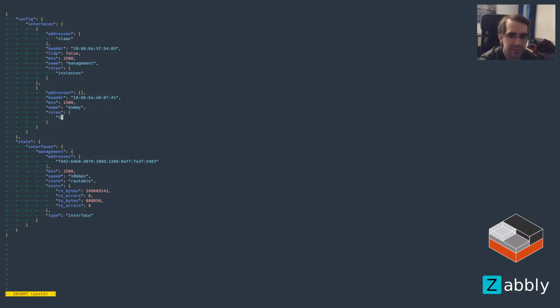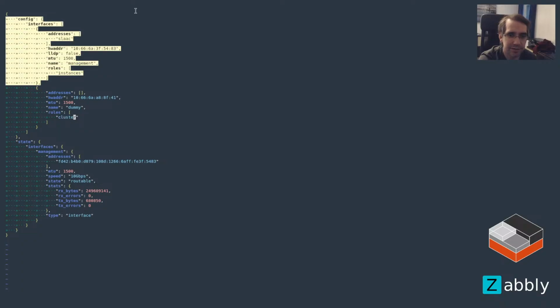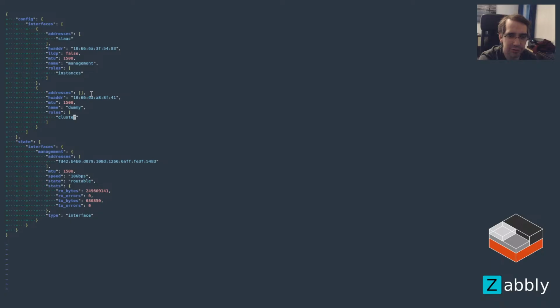So if I do that, that's actually an interesting one. What would happen? It says instances, clusters are in place. So it should not apply the cluster role anywhere else. But then this one would get routable, the other one would not. So this one would then get the management role.